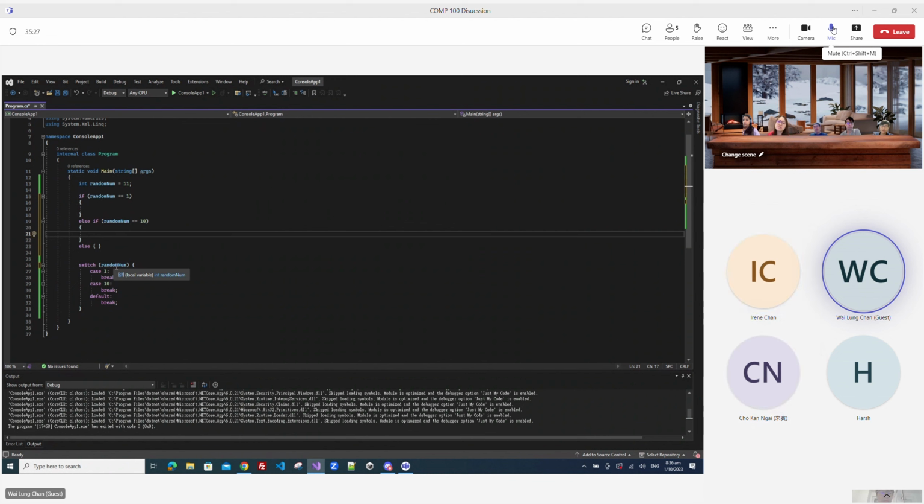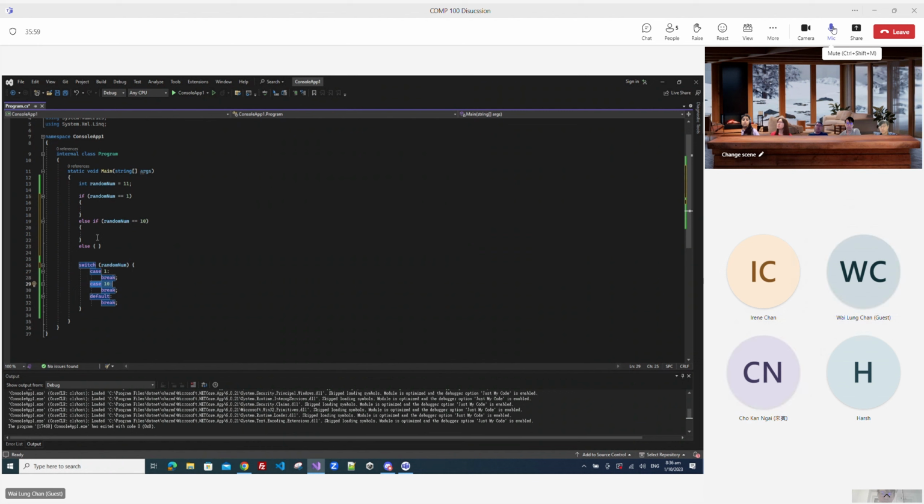So if you ask me about the performance, if your case is very simple like ours, but you have a lot of different cases, for example 1 to 100, random number equal 1, random number equal 2, random number equal 3, something like that, switch case would be better because it is easy to write. You can see the code is shorter than the if code, and it will also perform better because of the implementation.